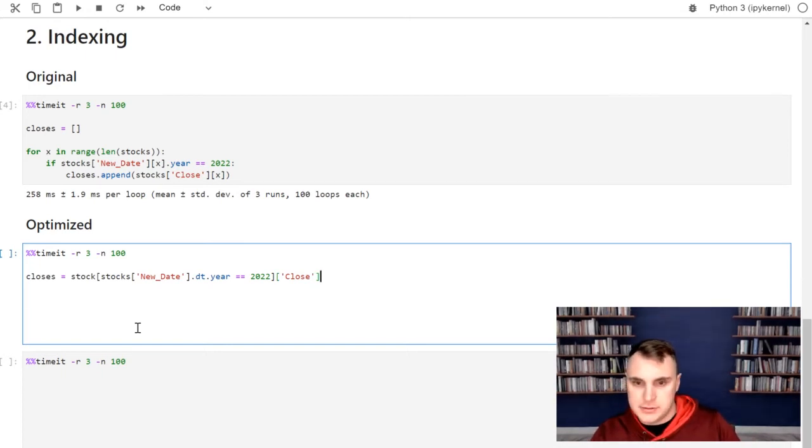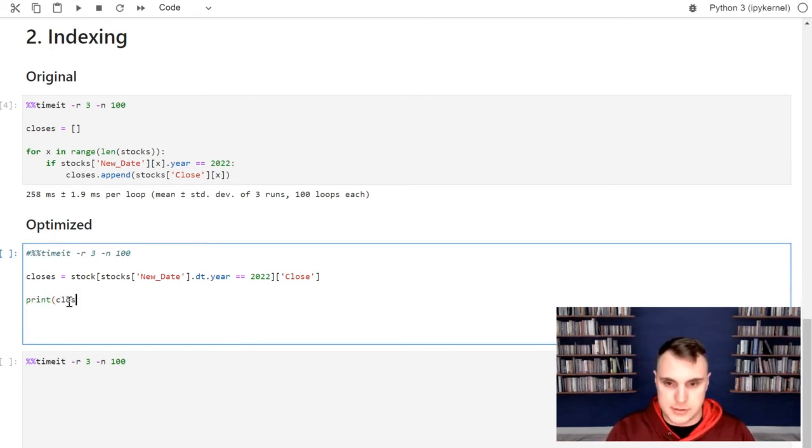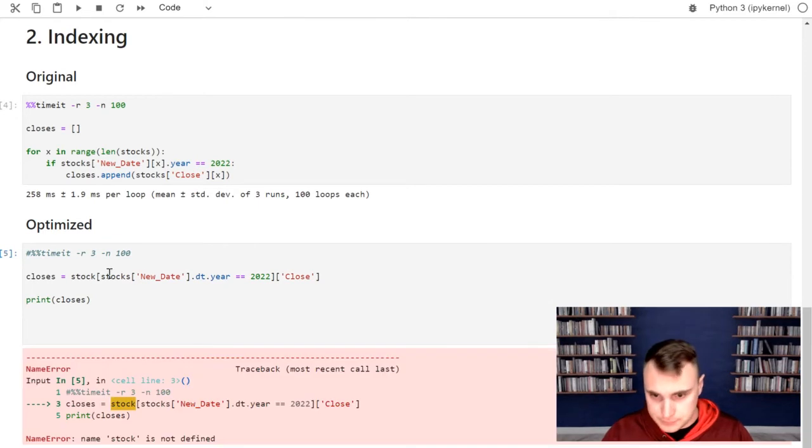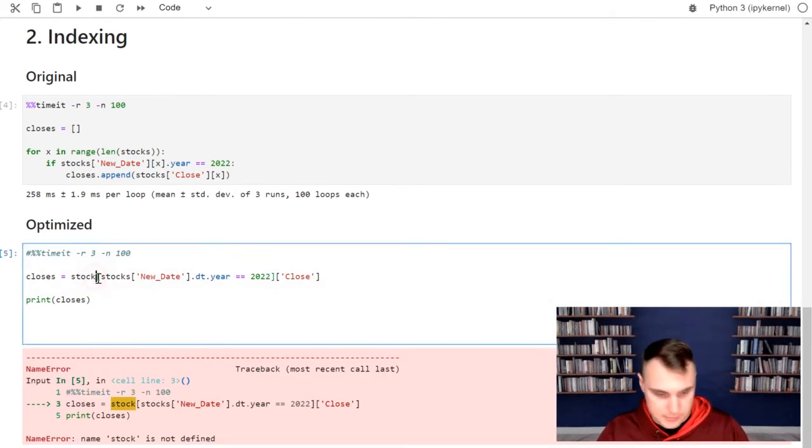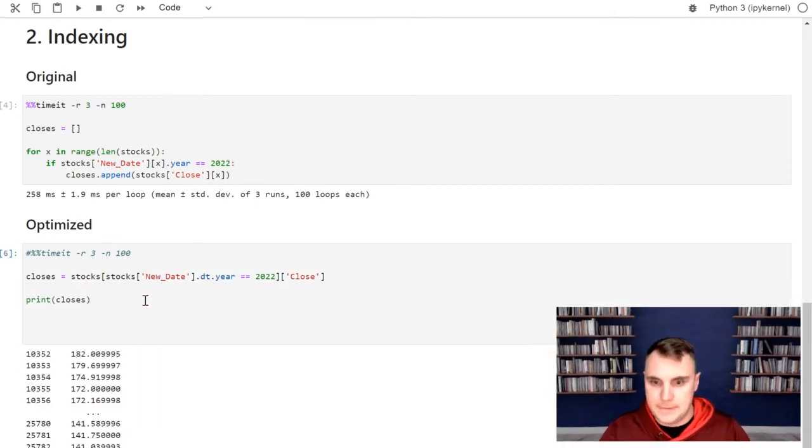And what this is going to do is pull out wherever the year is equal to 2022. It's going to take all those values in the close column, and it's going to save it to the variable closes. Again, I'm going to comment the timeit. I'm just going to print closes so you can see what it looks like. And I misspelled stocks. There we go.